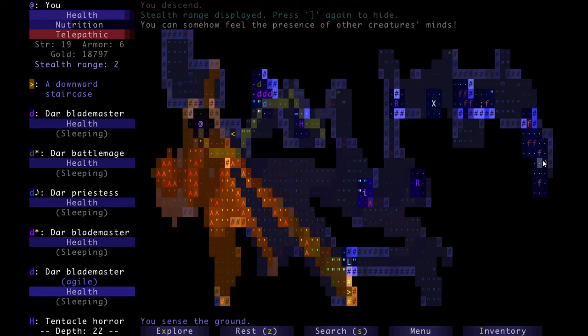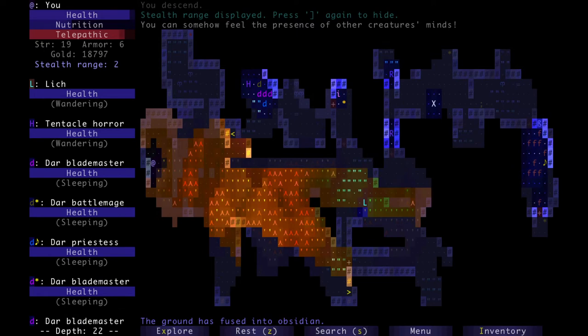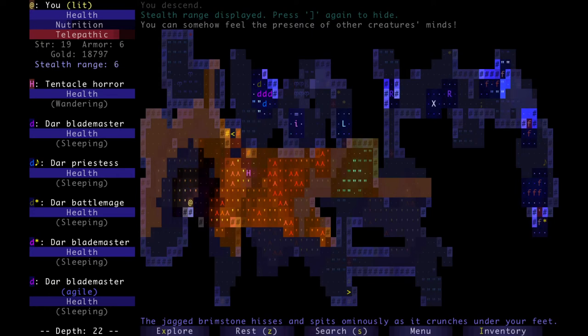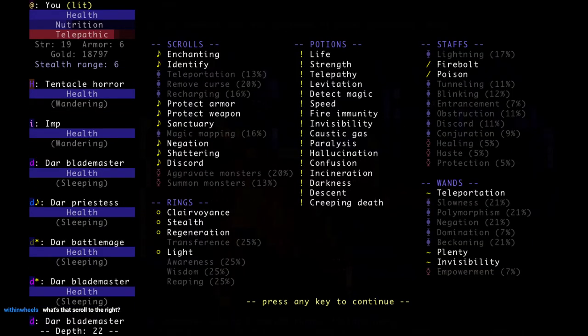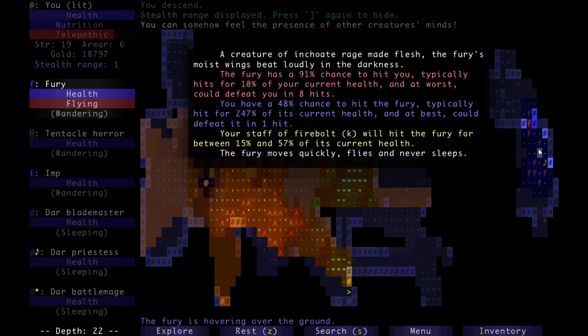There's food. Bada bing. So this is actually maybe an enchanting light seed. Wandering horror. It's an un-ID'd scroll. Teleport, remove curse, recharging, magic mapping. And it does not look appealing with a dozen freaking furies over there. Oh my god.